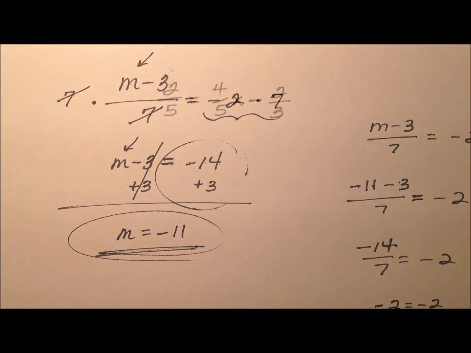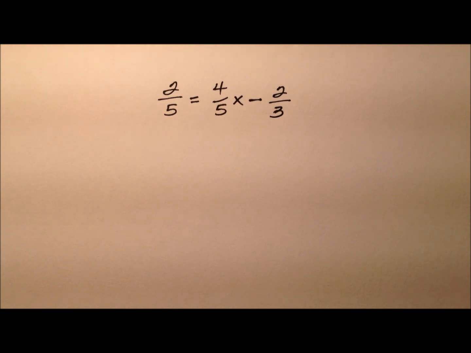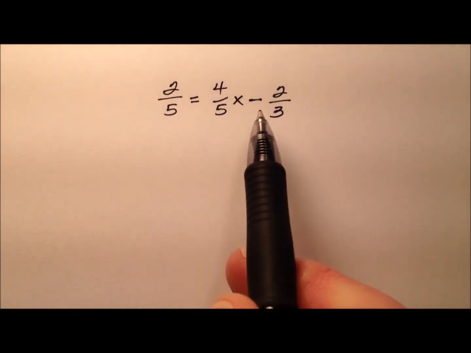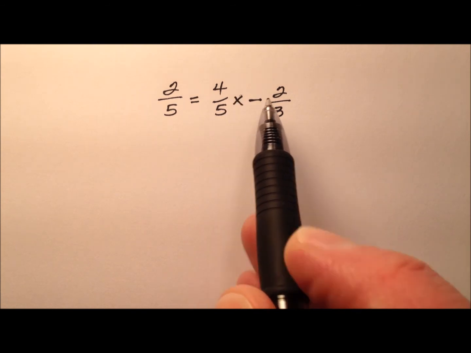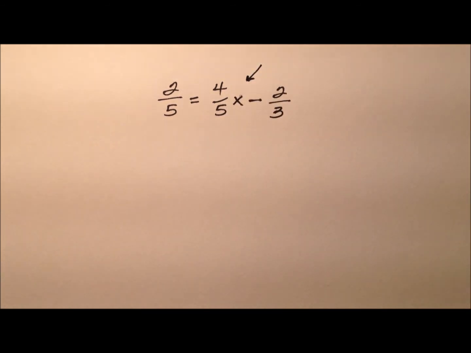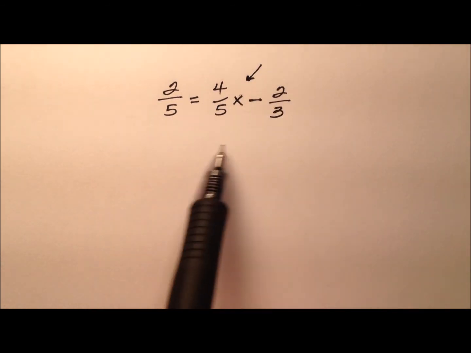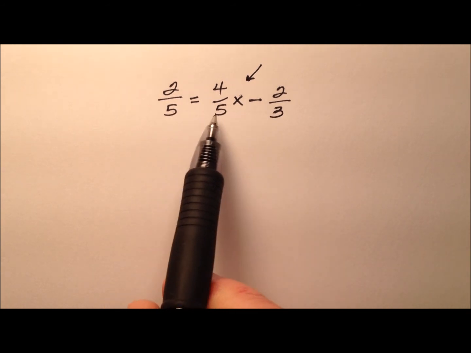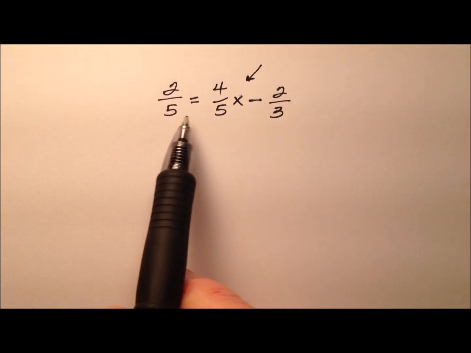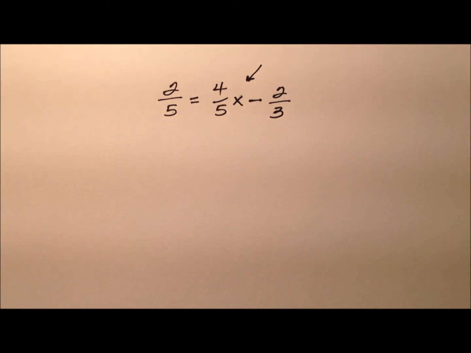In this fifth and final example, it looks like we have an equation that contains fractions. So how could we have a good math video without an example with fractions? All right, so this x here is our variable, and it looks like it's over here on the right side. So sometimes students at this point will try to multiply through in order to eliminate all the fractions.